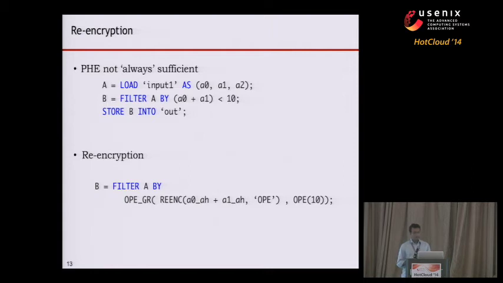So to give a full picture, it is not always possible to perform all operations using partial homomorphic systems alone. If you look at this example, I have two columns, A0 and A1, and even though I have them available in an additive homomorphic form, I can perform A0 plus A1, but here the expression is one step deeper. So if I do A0 plus A1, the result that I get will be in an additive homomorphic encryption scheme. I cannot use that to compare with 10, even if I encrypt 10 in an order preserving form. So there's a slight mismatch here.